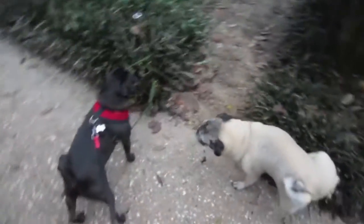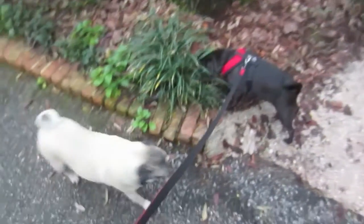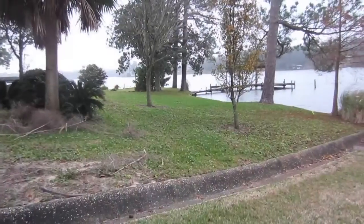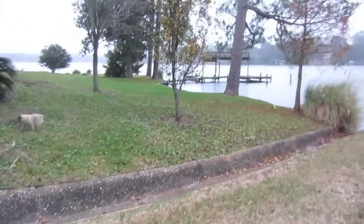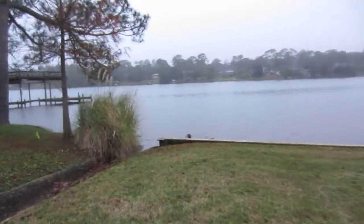The humans have been fed, the dogs have been fed. Now it's time to go out. Mr. Dooch can handle being off the leash. Miss Pearl still cannot - well, actually we don't know, we're just afraid to test it out. There goes Dutch - he's taking off, he's getting brave. This is the scenery. Our neighbor's house just got knocked down because someone bought it and they're going to rebuild. My parents live in Pensacola - I actually grew up here and this is Bayou Tahar that they live on.